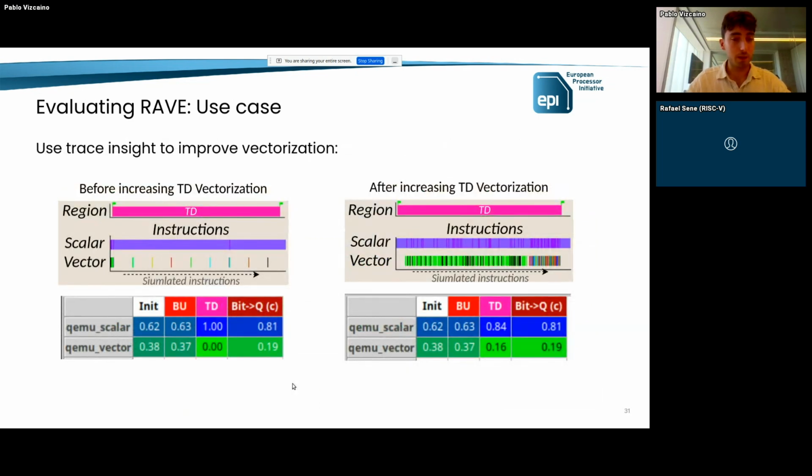Then you can also use these Paraver traces to track the changes in your code. So for example, here is what we just saw about this magenta phase having very few vector instructions. We changed the code and we managed to vectorize it. And now there are many more vector instructions, which you can clearly see when you look at the Paraver traces. There's a lot more color here on the vector timeline and also on the tables. Now 16% of the instructions are vector, when back then it was 0%. So RAVE is useful to track this kind of changes and easily visualize this kind of changes to the code, to the compiler, to the infrastructure, and all of that.